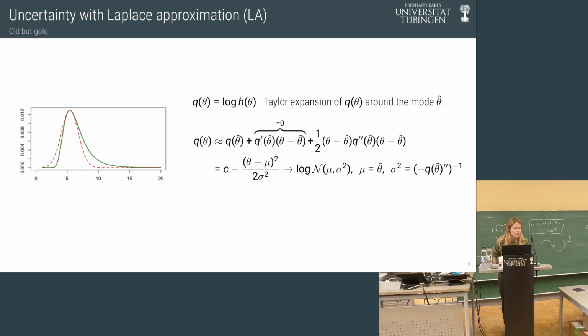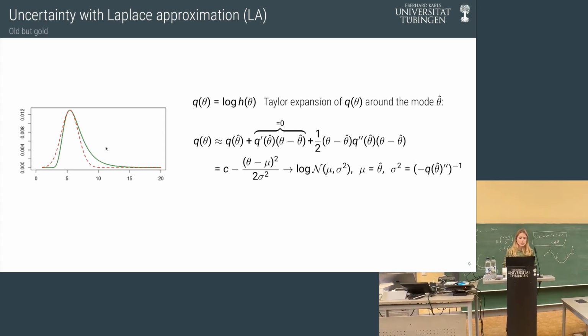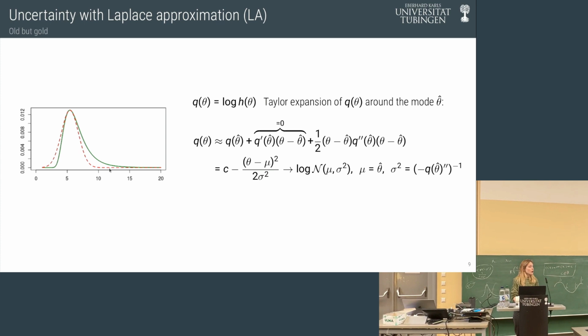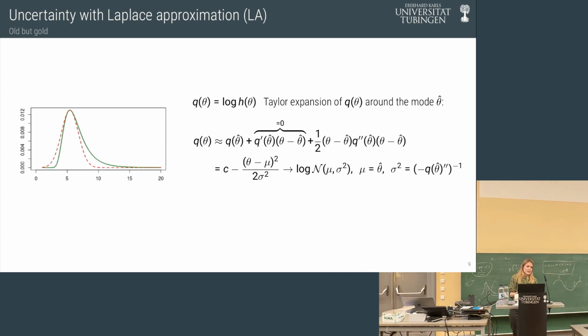Maybe you already know what it is, but just for a very quick recap: what is the Laplace approximation in general? It comes from Laplace, so it's quite old but gold. If you have a probability distribution, like the one in green, and you want to approximate it with a Gaussian, what could you do? You can find the maximum and then put a bell on top. And how do you find how much the curvature of this bell should be? Well, this is given by the second derivative, or the Hessian.